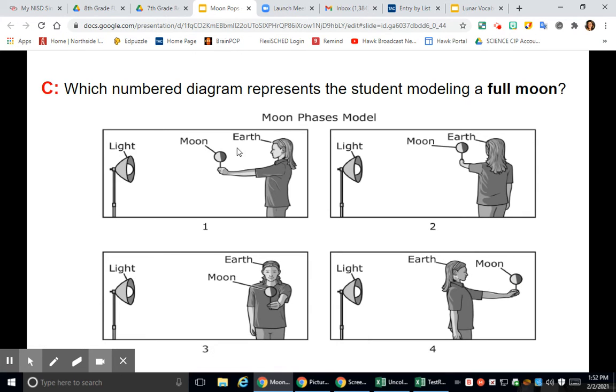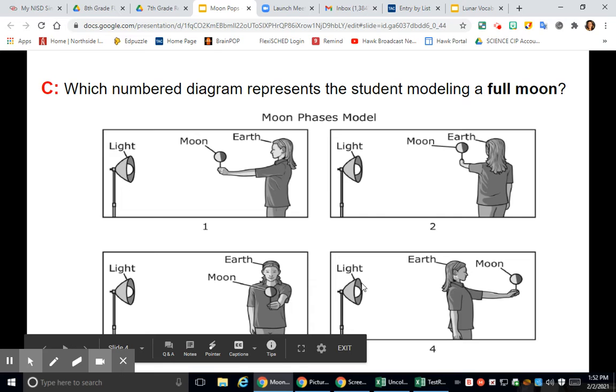If we look at this position up here, when the moon is in between the Earth and the sun, and you're on Earth looking up at the moon, it's a new moon where you see 0% illumination. So let's summarize. New moon is in between the Earth and the sun. It's where you have 0 illumination. So when you look up at the sky, there's no illumination. Over here, where you have the sun, the Earth, and the moon is behind the Earth, you have 100% illumination, a full moon.